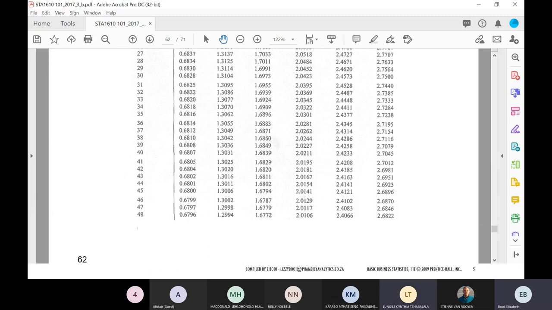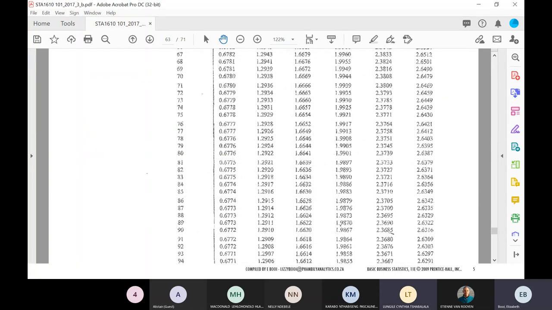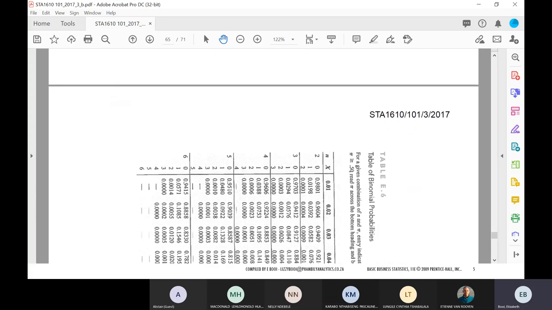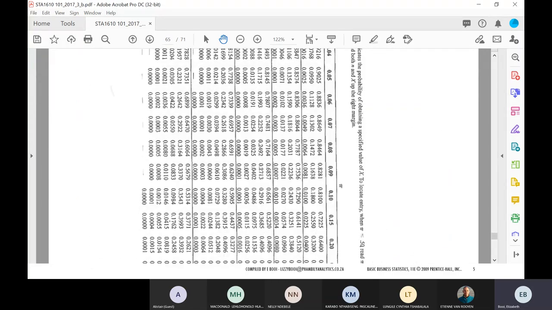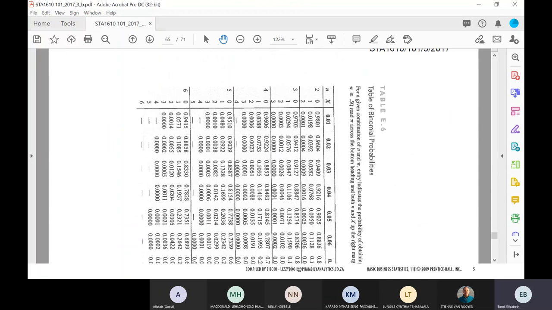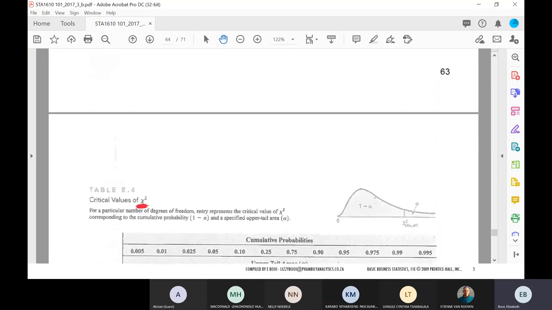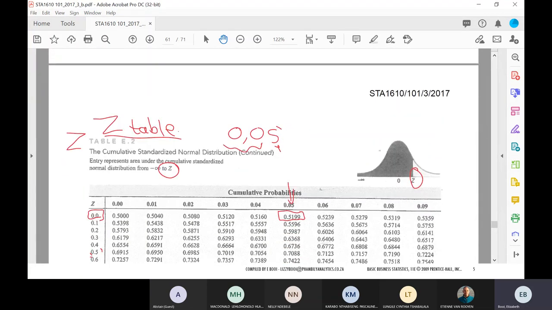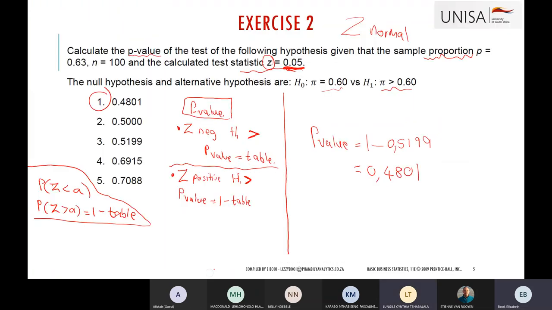Next, after this, we're going to introduce another table. That is why I said things are very complex. I'm using a question paper, and I see the Z that you're talking about. And then the other one says T distribution. Okay, thank you. When we introduce the next study unit, we're going to use the chi-square table, and that will be the only tables except the binomial and the Poisson. Because they are labeled like that, binomial, and then the other one is Poisson, you just need to know them and look at the key things on the table to know which table we're referring to. Right. Thank you.